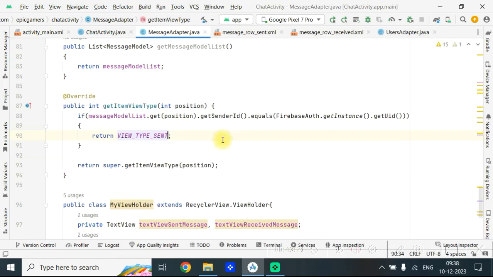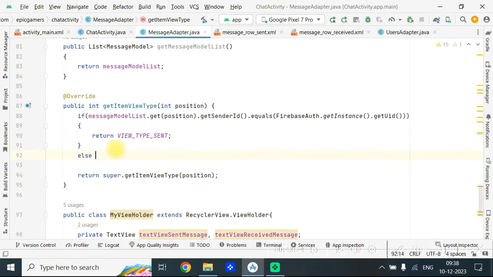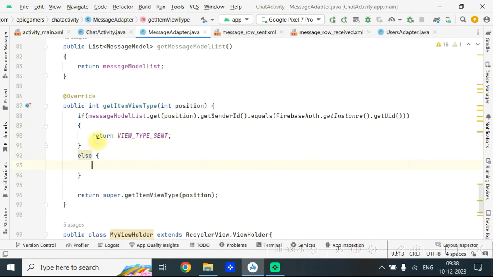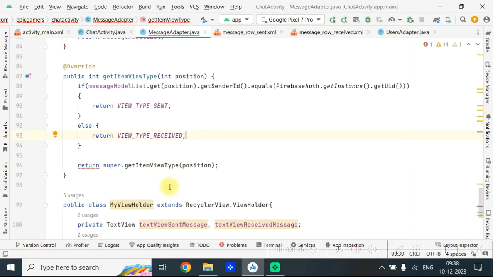So if the message ID matches our own, which we are sending as a sender, or if it is by the receiver, then we change the constant and return view type received. So the integer value we change.